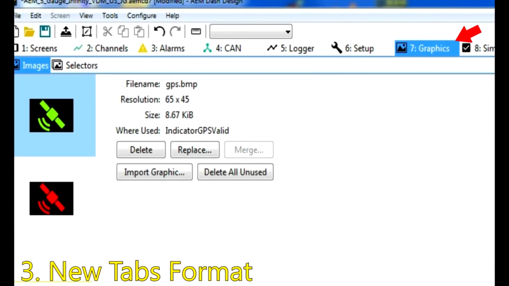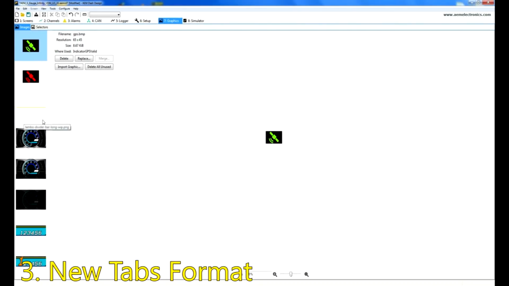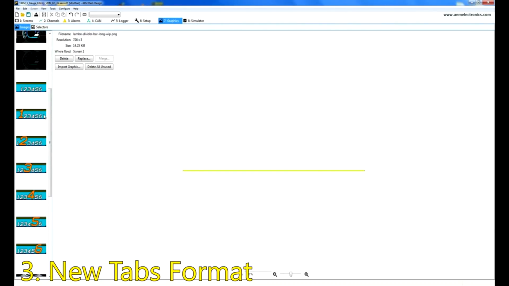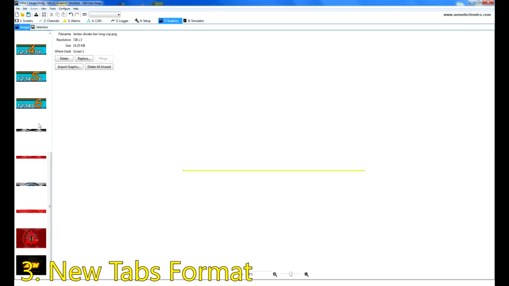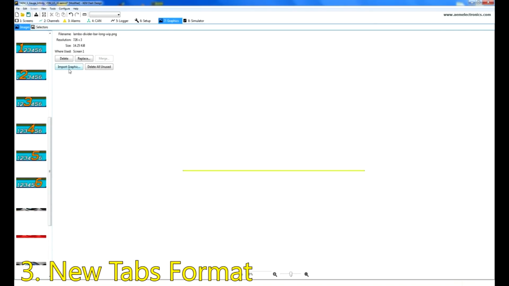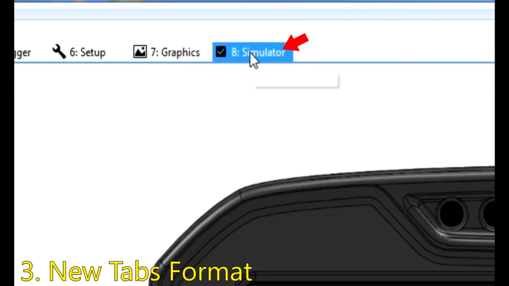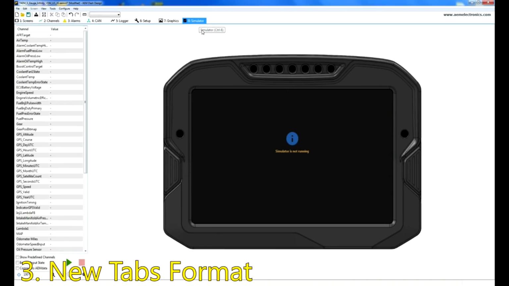The Graphics tab keeps all of your graphic images in one location for easy access and allows you to preview them instead of having to open them to verify whether or not they're the ones that you want to use. You can also import new graphics from the tab, and unlike your iTunes account, you can delete what you don't want so you don't have to waste storage space. The final tab is for the simulator, and we know you'll be spending some time on this one once you create all of your cool new layouts.